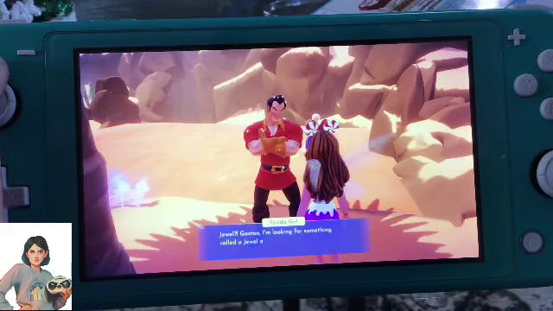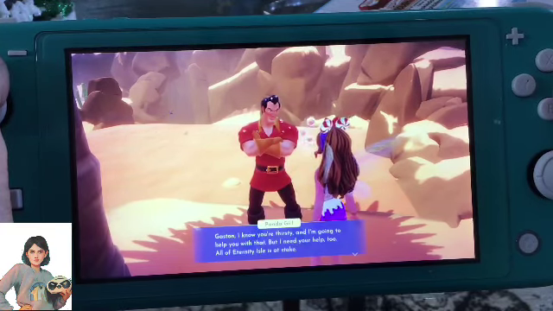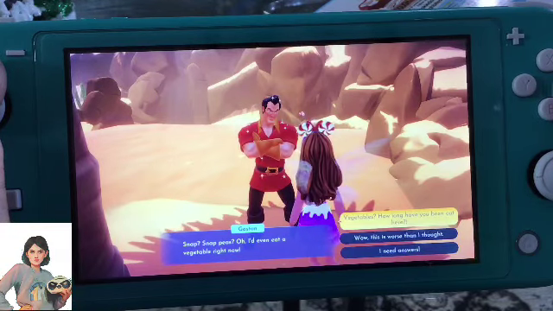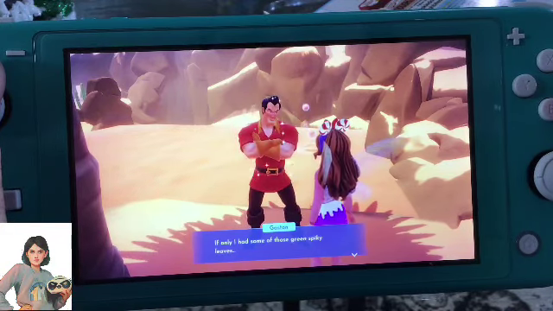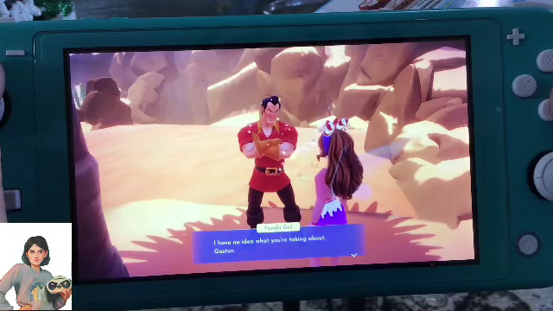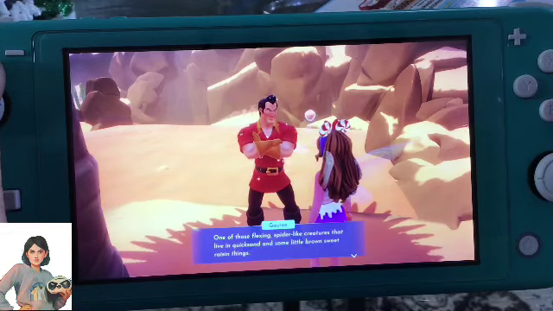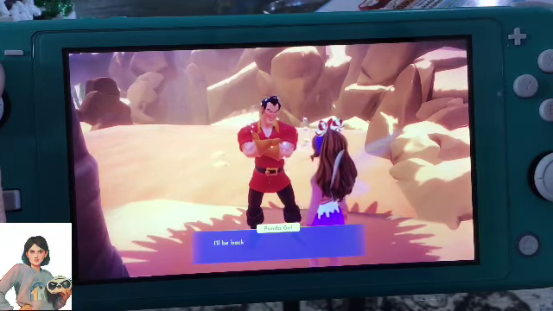Jewel? Gaston, I'm looking for something called a jewel of time. Okay, I think I figured it out. I have to do Gaston. Okay, I'm just reading what they're saying here. Snap peas. Oh, I haven't eaten a vegetable right now. Vegetables? How long have you been out here? Can't talk. Too parched. I'm wasting away. No, you're not. If only I had some of those green spiky leaves. You know the ones tastier than a cactus? I have no idea what you're talking about, Gaston. And to finish off the meal, one of those flexing spider-like creatures that live in the quicksand and some little brown sweet raisin things. Okay, clearly I need to help you first.